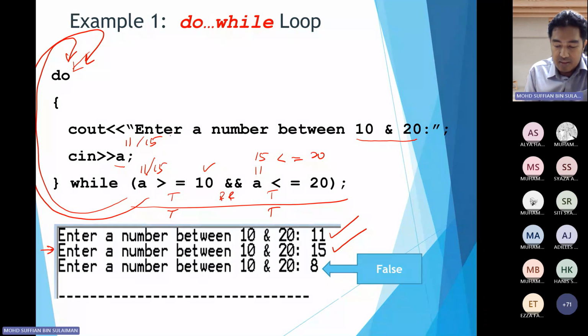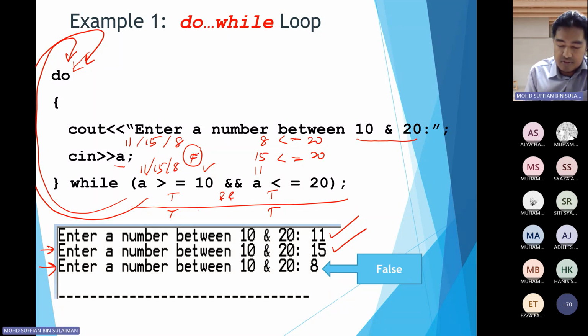Do the statement again. Enter a number between 10 and 20. Let's say you enter 8. And then we compare. Is 8 greater than or equal to 10? Sorry. Ni false lah.